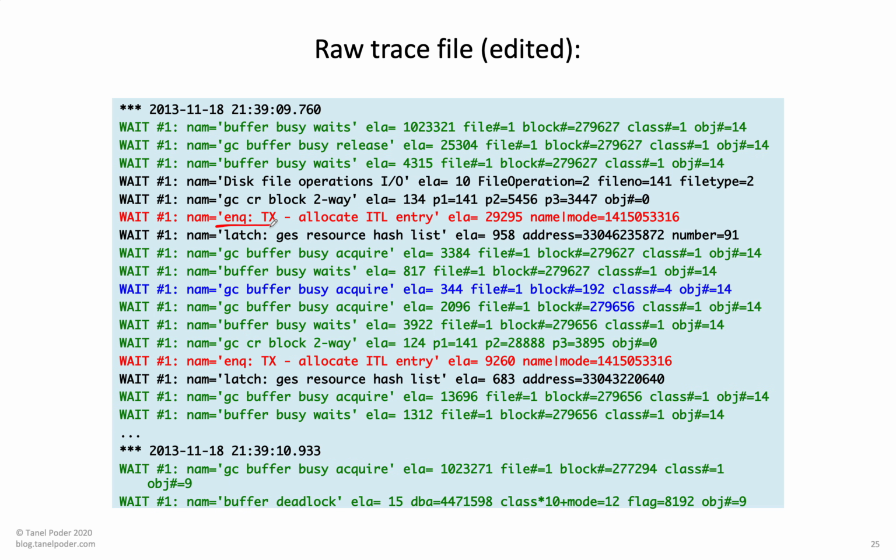We could add in queue tracing here as well just to get a fuller picture. But the same thing went over and over again, hundreds of times just to insert a single row, right? So we again did a bunch of global cache work just to get access to this buffer. And once we had buffer access, then we ended up waiting at the transaction level, and that just repeated and repeated. Buffer deadlock and stuff like that. So that's what you get when you have very high contention across hundreds or thousands of sessions across many RAC nodes at the same time.